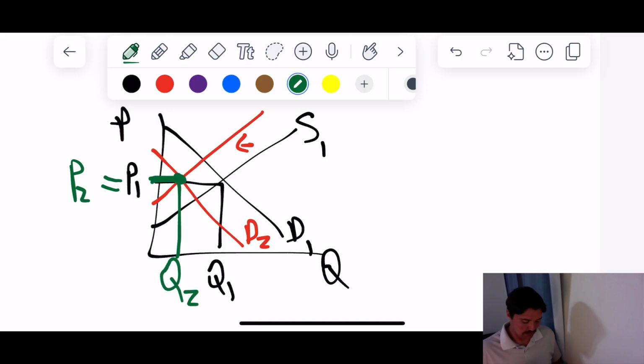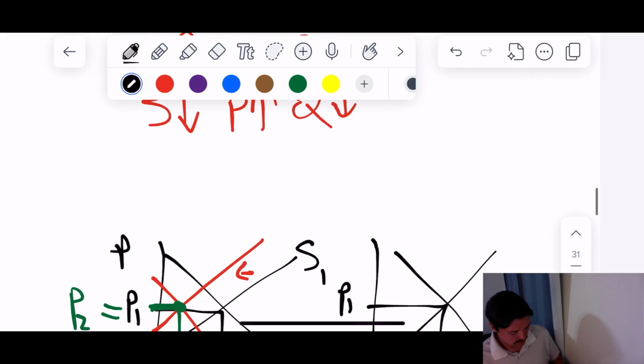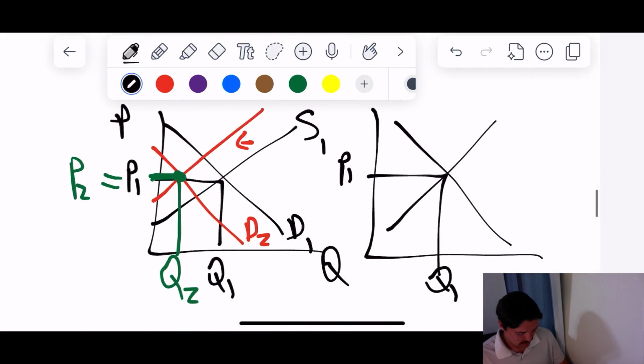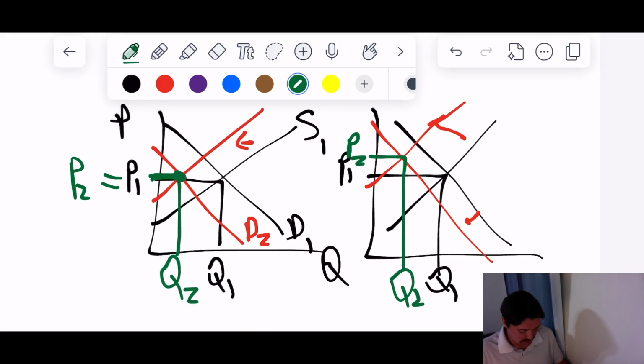All right. Now, the thing is that, yes, this is true for how I drew it, but I can also draw this a different way. That's P1, Q1. But now let's shift supply over here and the demand right here. So now I have an equilibrium where my prices are higher and the quantity is lower. All right? I'm doing the same thing. I'm doing a lower supply and lower demand, but now prices are higher.